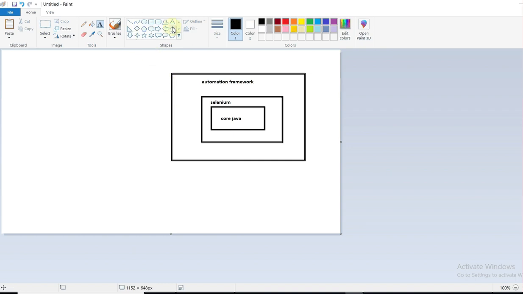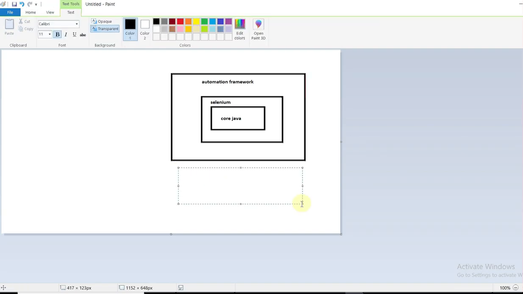So in short, whatever framework we design, it was 100% technical. It can only be understood by people who know Java. That's the thing about this framework.